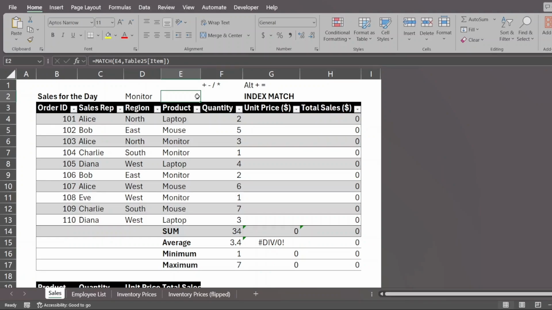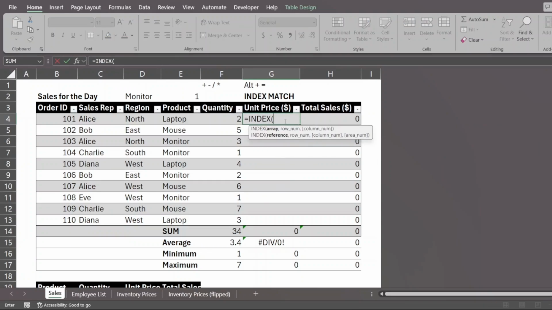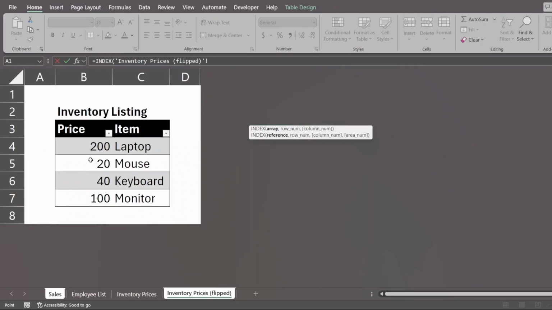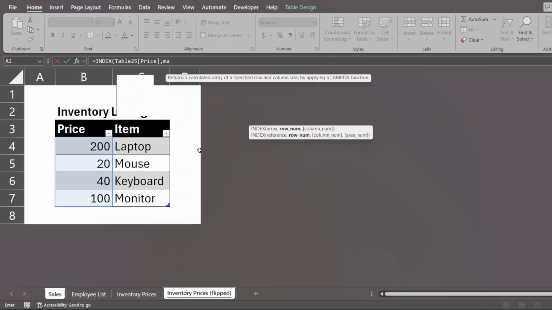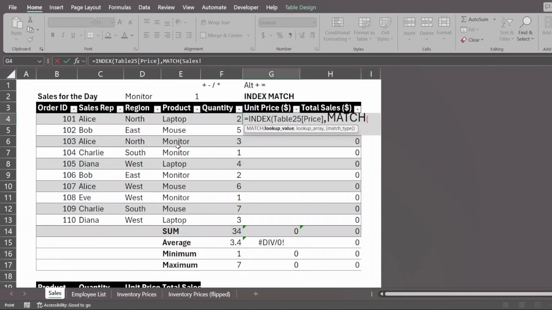Now we nest these two formulas together, or we use them in conjunction to form index match. So for index match, all we're going to do is use index first, and we want to return the value in this column. Now, which row are we going to get that from? This is where the nesting happens. We put match in here, and we want to look up where laptop is, right?